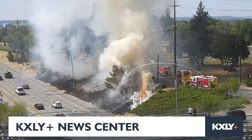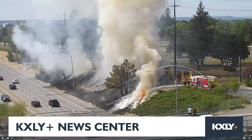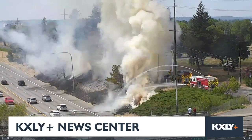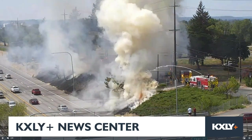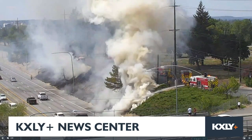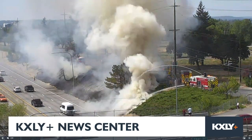Fortunately, it looks like at least that side of the freeway is still open, so crews are getting a handle on it. If you look at the screen, you see that green brush — that's going to be a little more difficult to burn, so not quite as dry. Maybe that area has been getting some water from a sprinkler system. It does not look like brown, dry brush as you might expect. But again, Spokane Fire looks like they're doing a great job there.